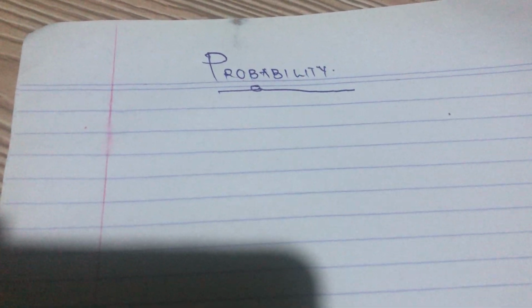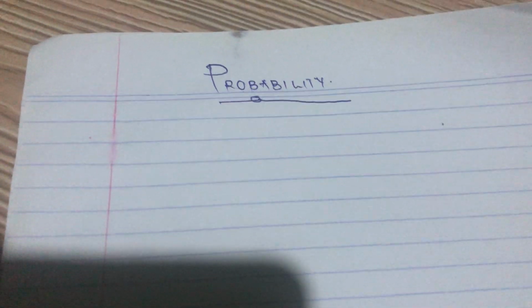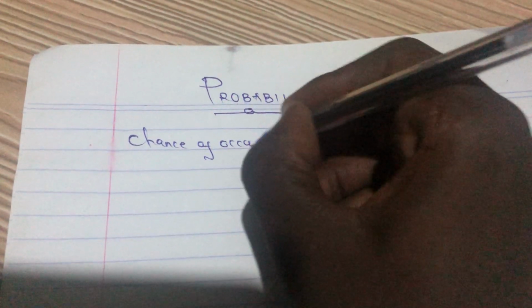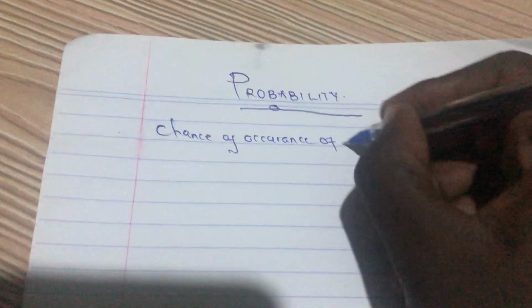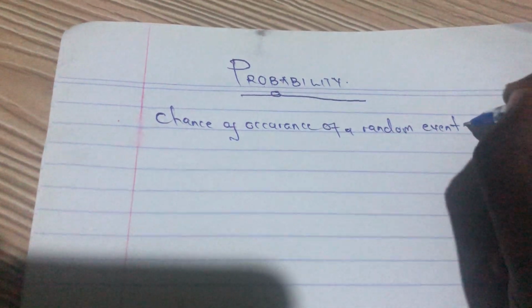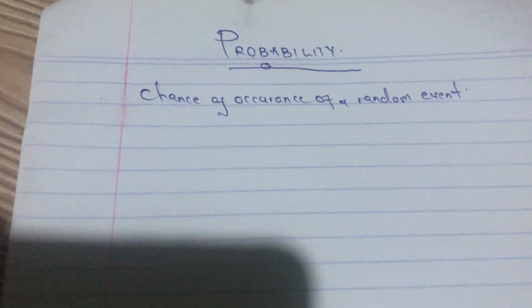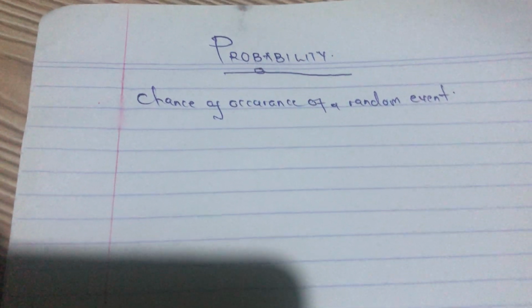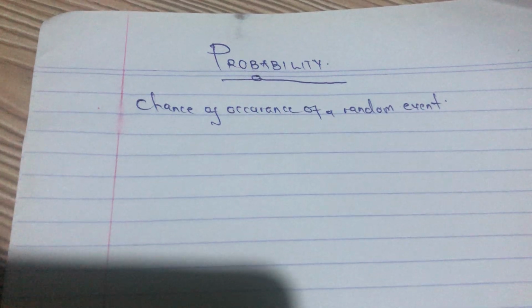So today our topic will be probability, and in this first video I'm going to basically teach you the principles of probability that you ought to know in order to pass an aptitude. So what's probability? First of all, probability is the chance of occurrence of a random event. So the chance of something occurring, that is a probability. The chance of raining on a given day, that is a probability. It's a chance of occurrence of a random event.